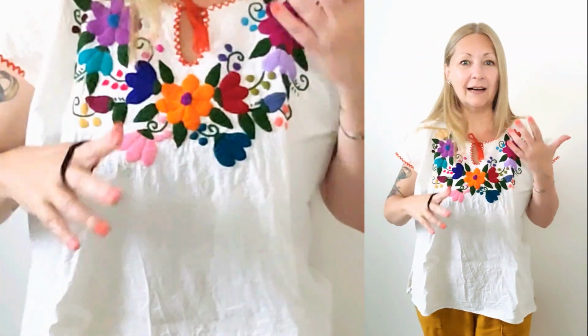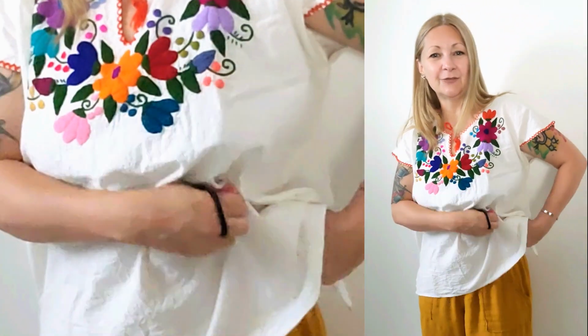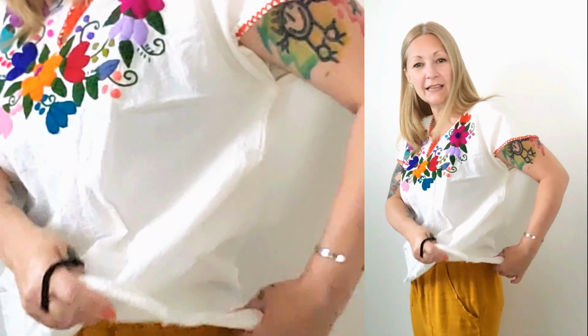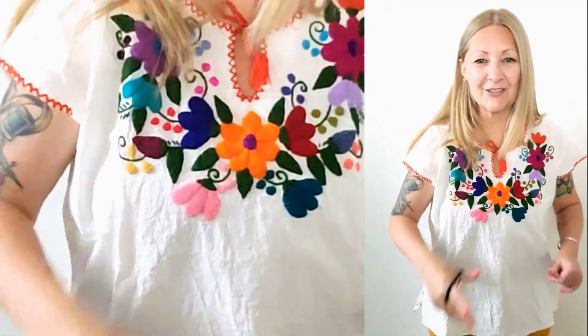Now, because I was away from my sewing machine in a hotel, I wasn't really sure how I can wear this comfortably. It didn't really tuck in nicely. It didn't really stay because it has these splits on the side. And then I remembered the hair tie trick.